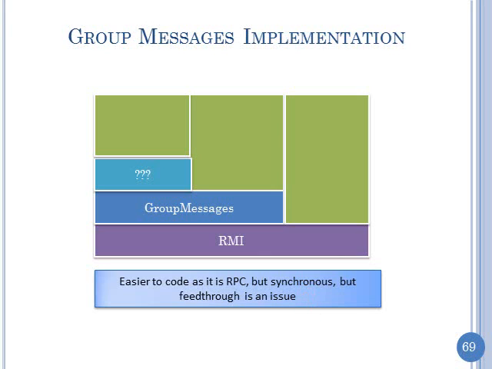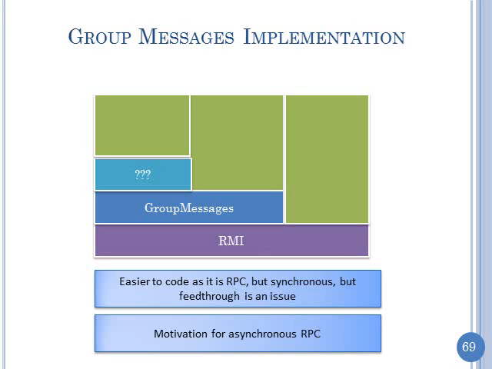And I also wanted to create a layer that you guys can look at and understand. If I create a layer that's built on top of some other layer I built, then it'll be harder for you to understand the group session there. So that's the motivation, but this also motivates why you need asynchronous RPC, because our feedthrough is going to be bad when we send a series of messages to another site.